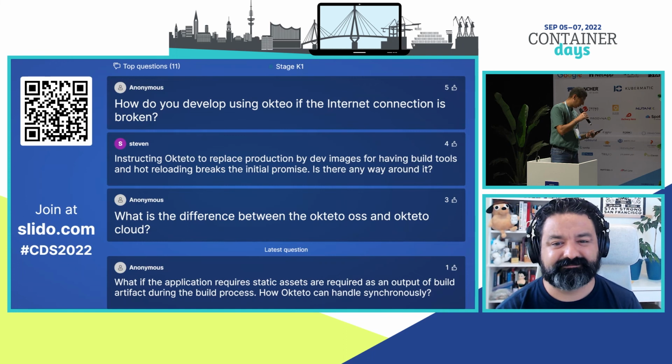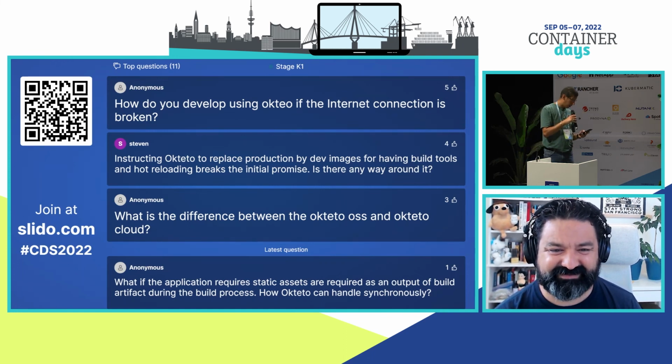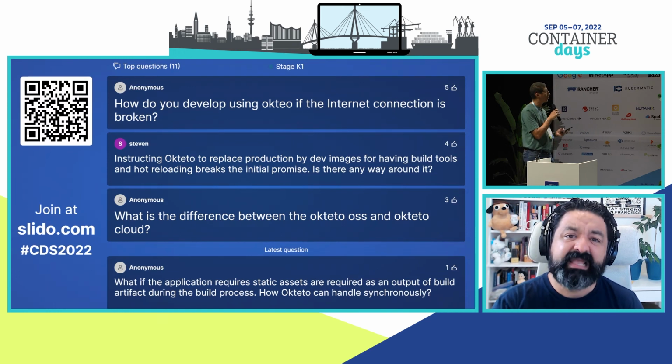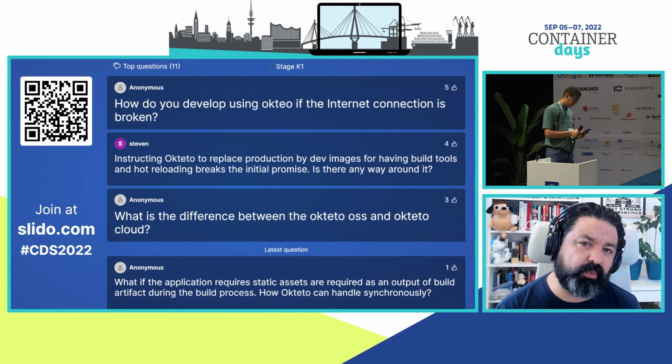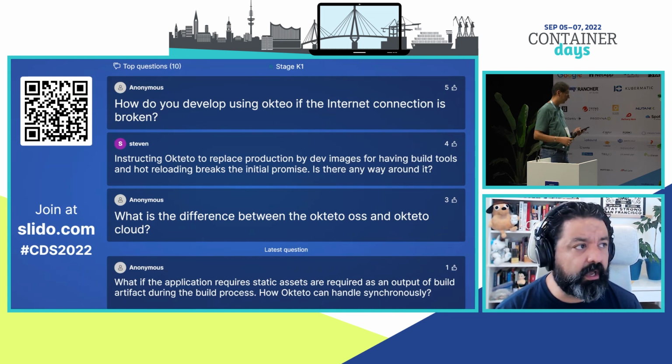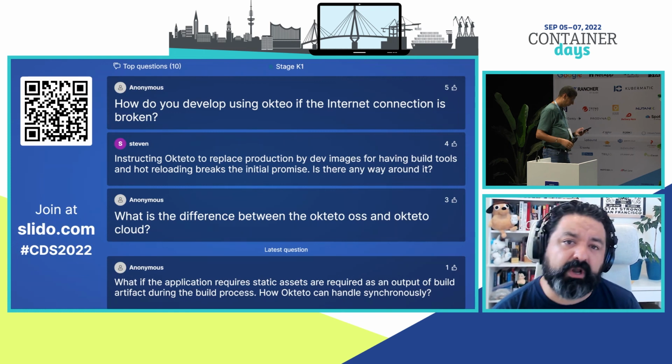Awesome. We have a lot of questions, but let's take only a few of them. Does Octeto work with secured containers without bash or without running as root? Yes, it is possible. File synchronization might not work, and that's something you'll need to disable. But you can still deploy, and you can still connect your remote debugger and things like that.